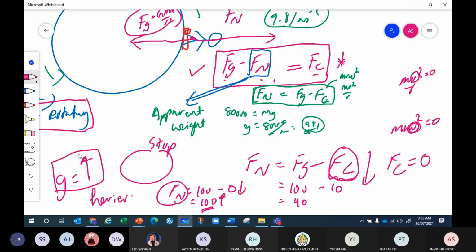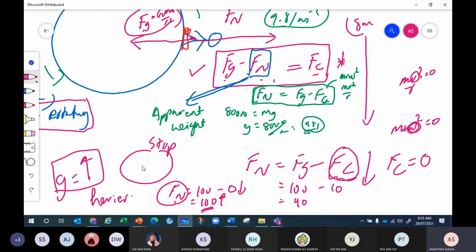One year they asked this flow for an 8-mark question. It was one complete structured question. Part A, they asked you to draw the free body diagram: gravity inside, normal force outside, 1 mark. Part B, they asked whether it is acted upon by a balanced or unbalanced force. Part C, they asked you to write the equation: what equals Fc? Part D, what happened to gravity when the Earth stopped rotating? Like one structured question they built up. If I give you 1 minute, you can take this down for understanding.